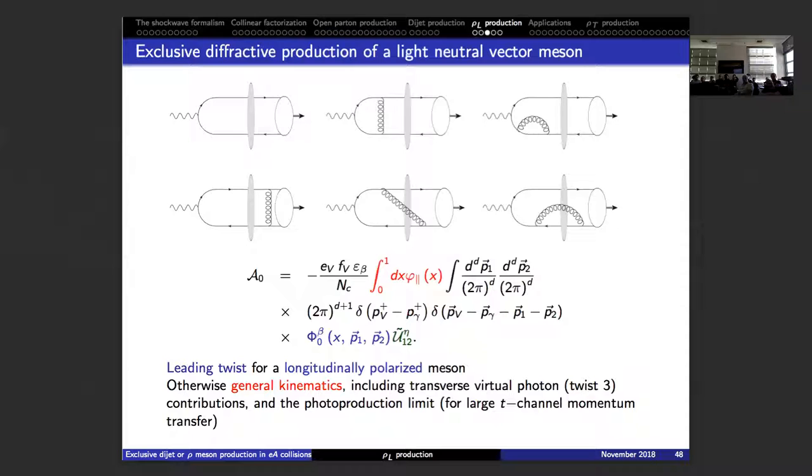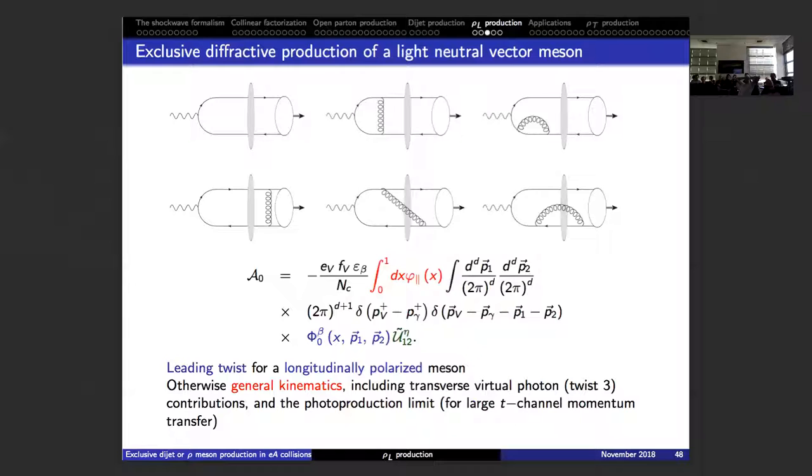So my impact factor is doubly factorized. I have the dipole, the off-diagonal dipole matrix element in the t channel, and in the s channel I have my distribution amplitude for the rho meson. Now, since this is a singlet to singlet transition, I don't have real corrections to cancel my divergences. The only thing I have is the ERBL evolution equation. And interestingly, the only divergence you have to be careful about is this one. If those two lines are collinear to each other, this is exactly a collinear divergence diagram, right?